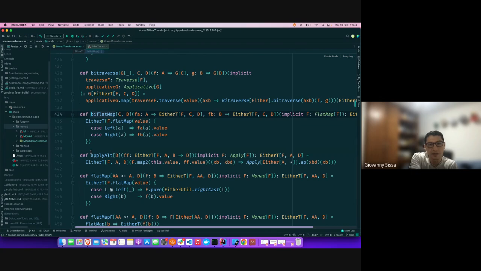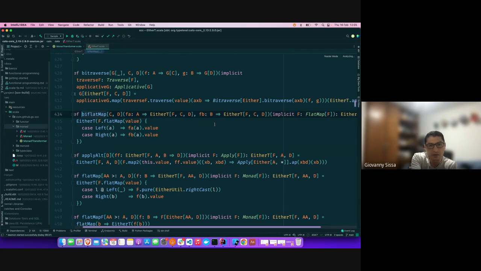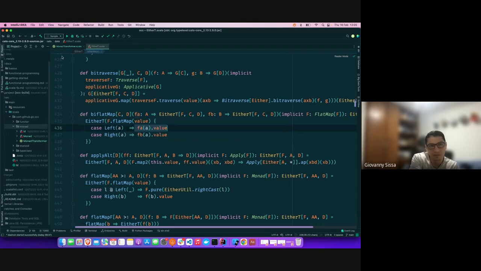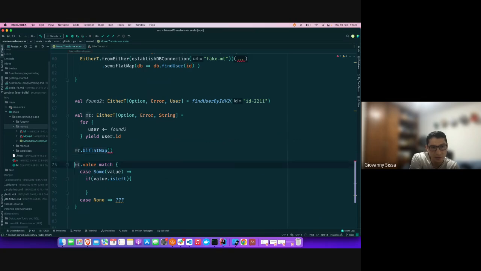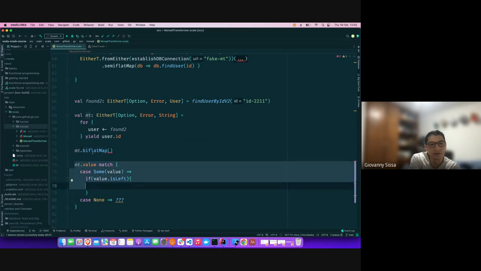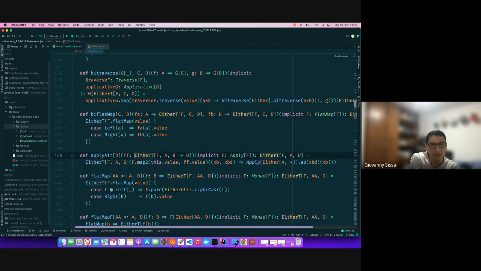So the idea is we have two functions: the function for when we have the correct value, the right value, and the function for when we don't have it. We have to provide the two functions that I mentioned previously. That could also be the idea.